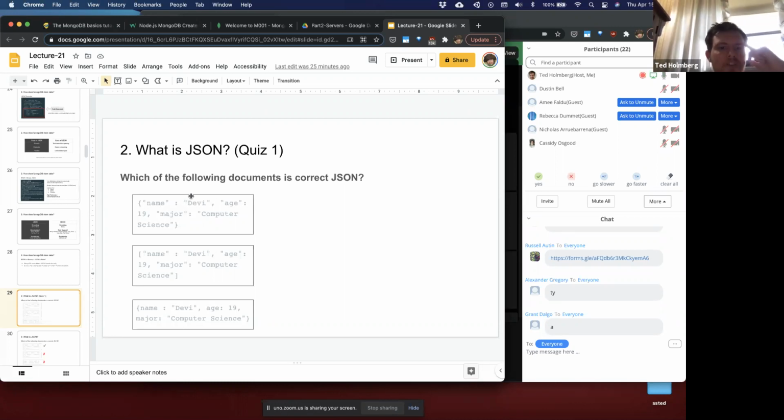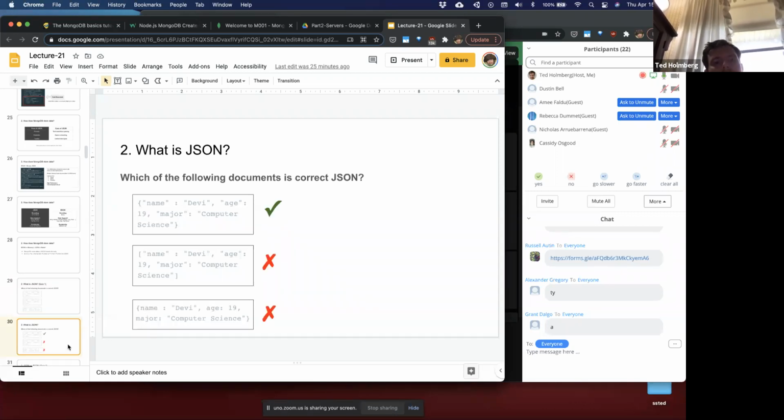We have a comma between each key value pair. Yeah, this is correct. This does not have curly braces, but everything else would be valid, but the curly braces make this invalid. And on this third option, we don't have double quotations on our keys or our fields. So out of these choices, yes, A would be the correct one that represents valid JSON, and these other two would be invalid.